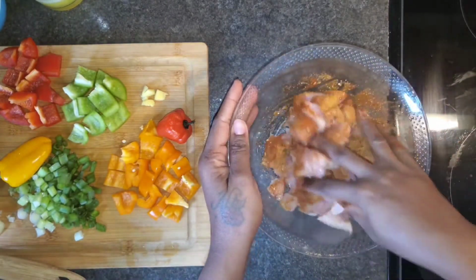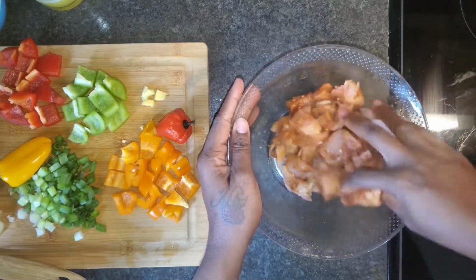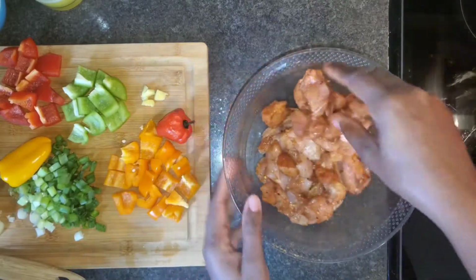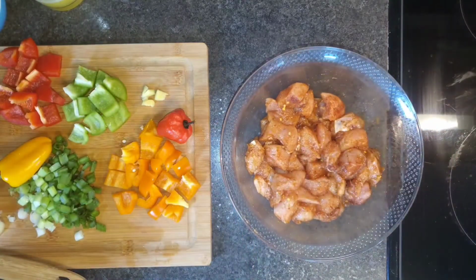So now I'm going in and I'm going to season my chicken. Make sure you season your chicken properly, and after you're done seasoning, you put it down to marinate for 15 to 45 minutes. So that's done. I'm going to wash my hands and then I'll see you guys on the other side.